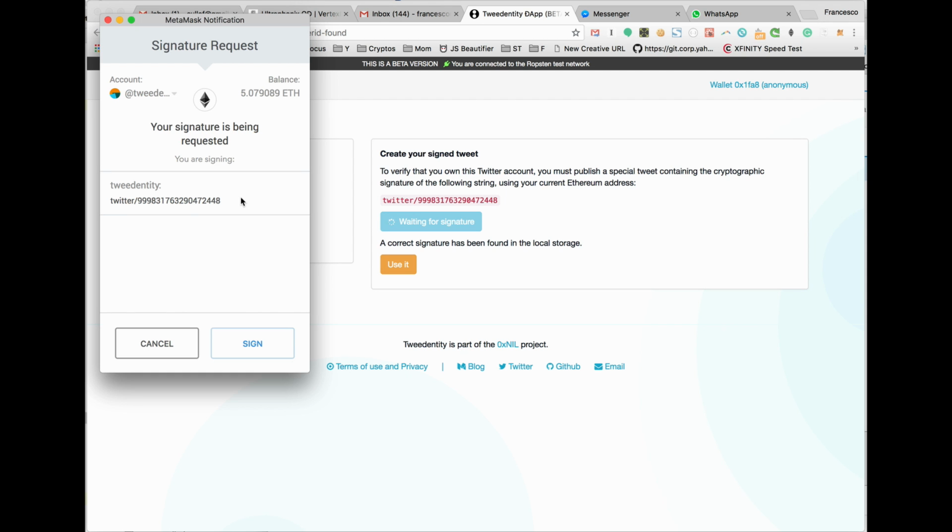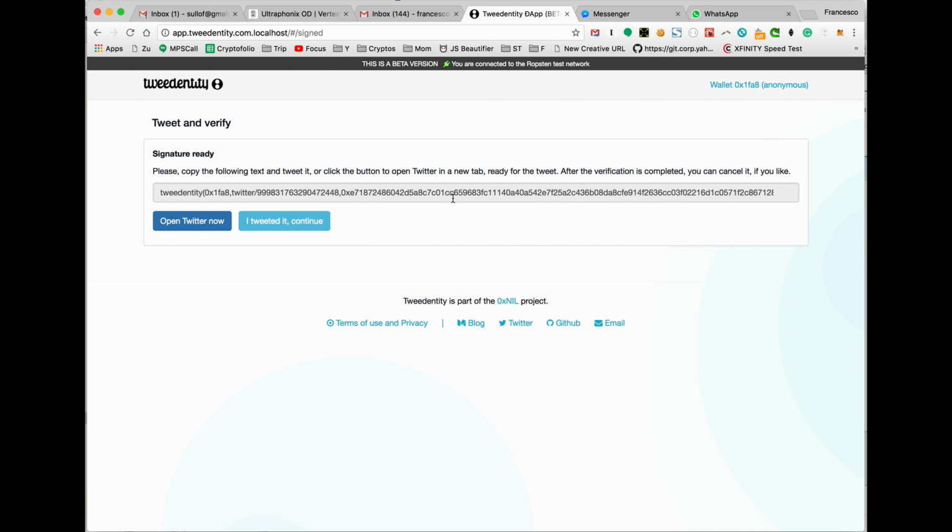So that is a strong proof of ownership. MetaMask says your signature is being requested. You are signing Tweedentity, Twitter 9983176, etc. So I'm going to sign this, and I obtain these results.